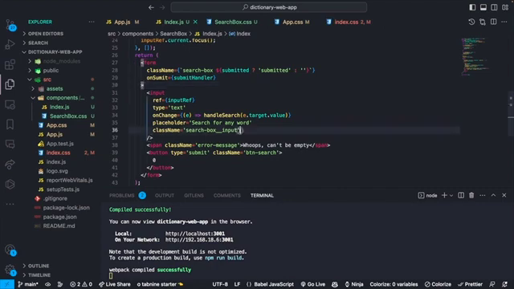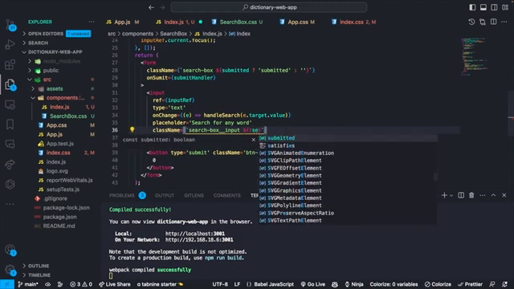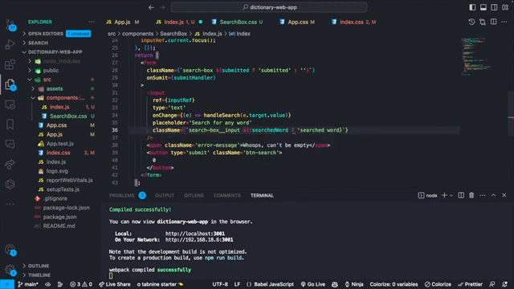So to do that, let me extract this, put it in a template literal. If there is no search word, then we will add an invalid class, otherwise we'll add nothing. Yeah, and everything else I think is good.